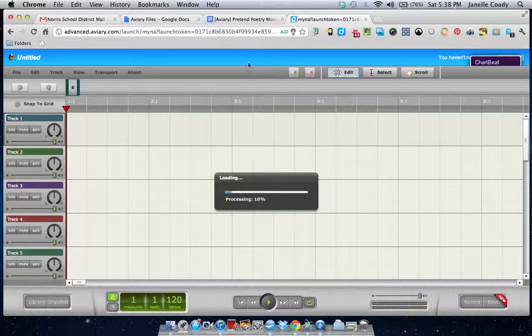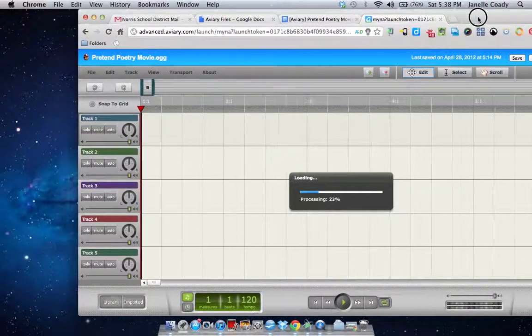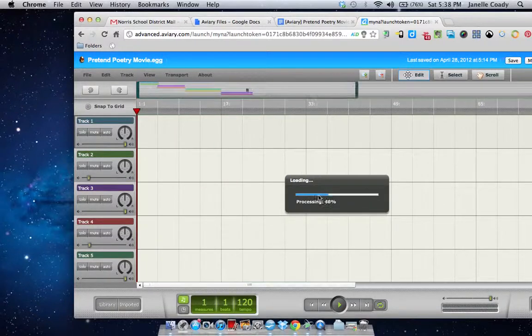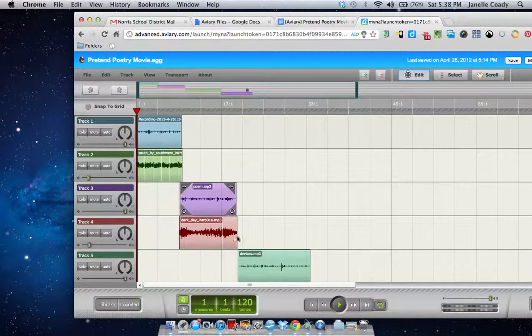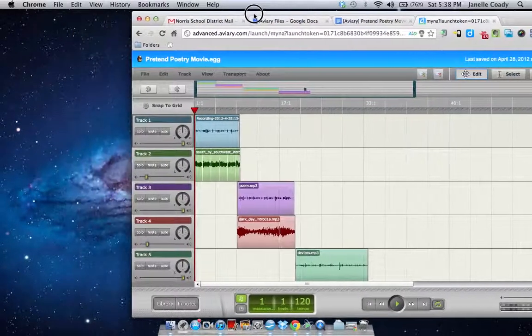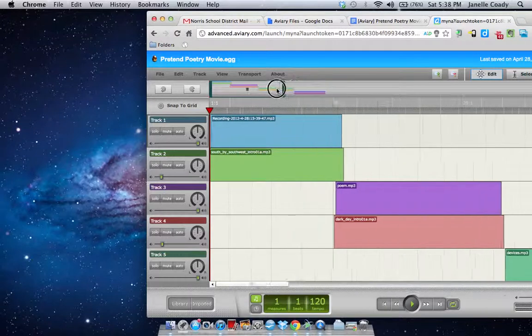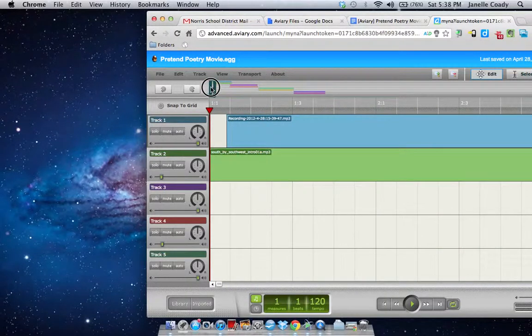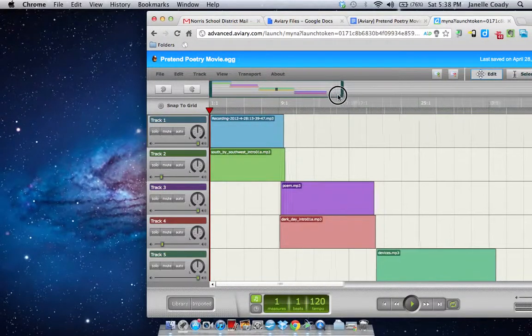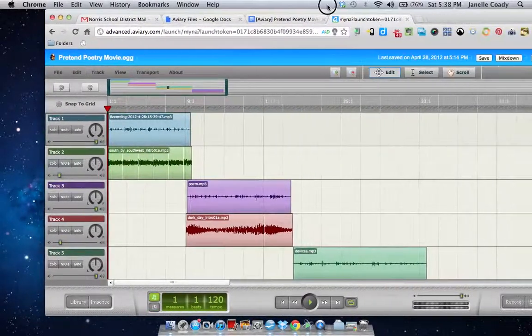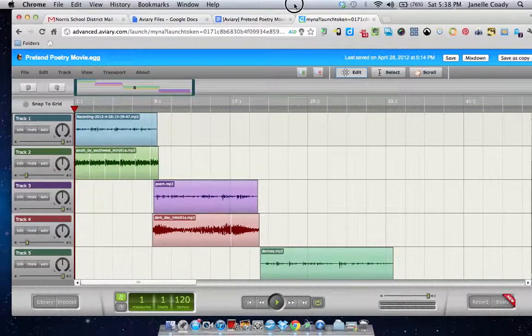And at first you might panic and go, where in the world is my presentation? It's loading right now. And even after it loads, you may not see it down here on the tracks. Don't panic. Up here at the top, you can see it's got all of your tracks on there. Sometimes what happens is this little green thing is clear over here and it's not showing everything, but you can see the colors up here for what I've been using to make this. And I've already got the tracks pretty much the way I want them, and I'm ready to mix down.